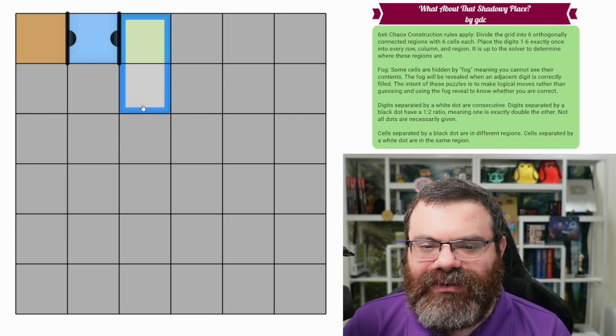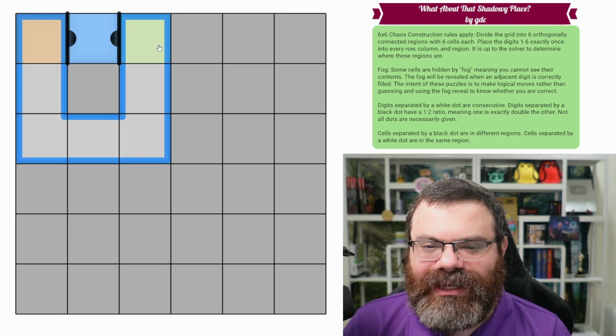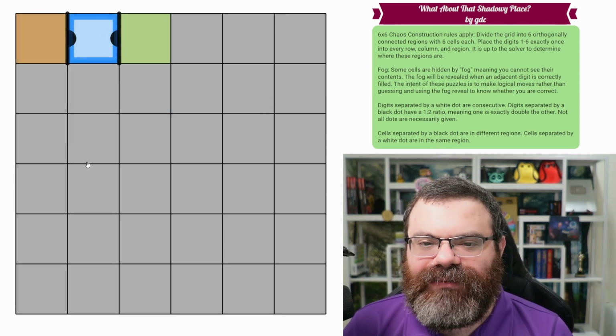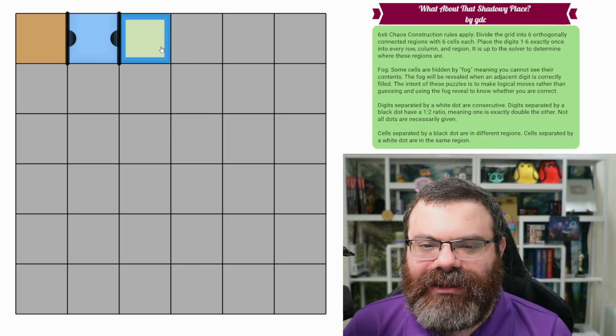And this can only be 6 in size. This is already 1, 2, 3, 4, 5, 6, 7. This is already 7. So we'd have to do this and it would completely block off blue. There's no way to go around a 6-cell blue region and be 6 cells yourself. It's just not going to happen.